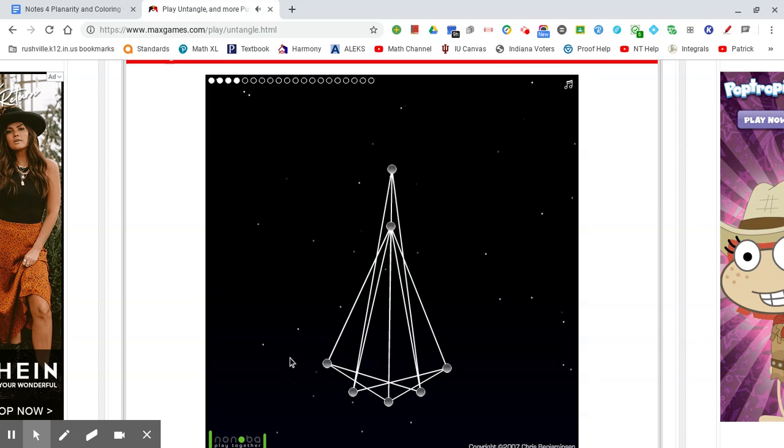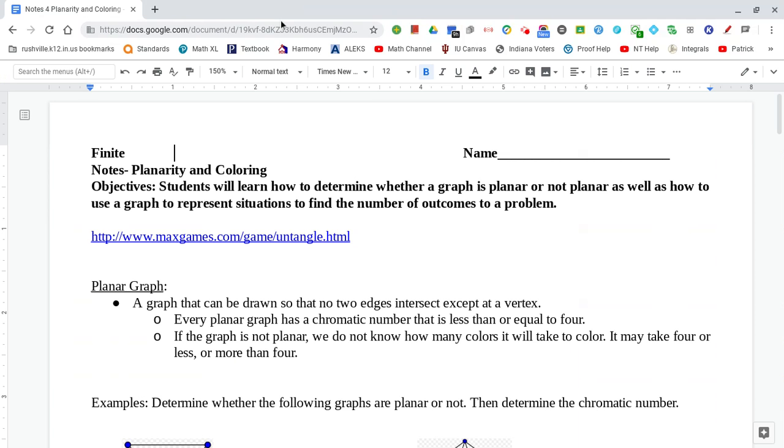Oh, all right. I think maybe you get the idea here. What I'm playing right now is an actual computer game. If you go to this website right here, you could play it as well, as long as you're not at school, because it's blocked and I couldn't get it unblocked. But the reason I was playing that game to start off was because this is actually one of the concepts that we're going to talk about today.